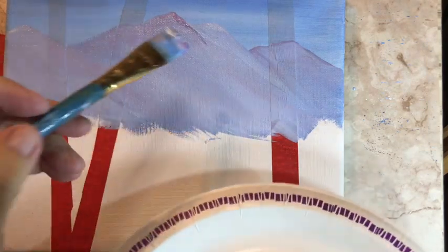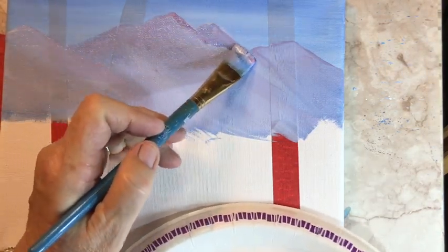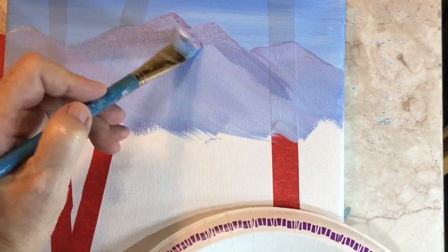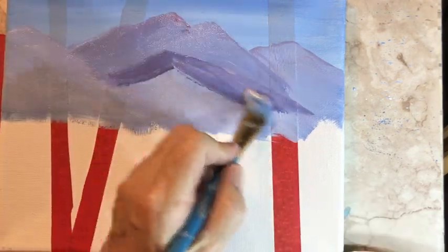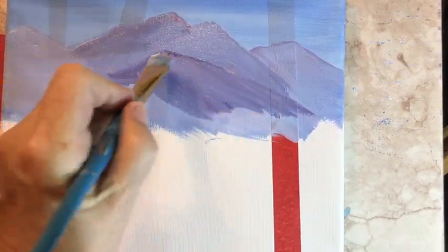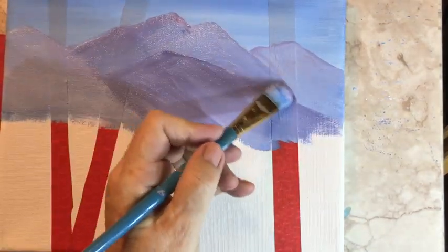Okay, my mountains are a little too light, so I'm going to make them darker because I want them to stand out against the sky. So if your mountains aren't a good color, just make them darker. Just add a little more red and a little more purple, or blue, to your color, and make it darker. Don't worry about finishing the bottom of your mountain because it's going to be covered up with trees. So you're just coming down. You see how messy mine is down toward the bottom? That doesn't matter.